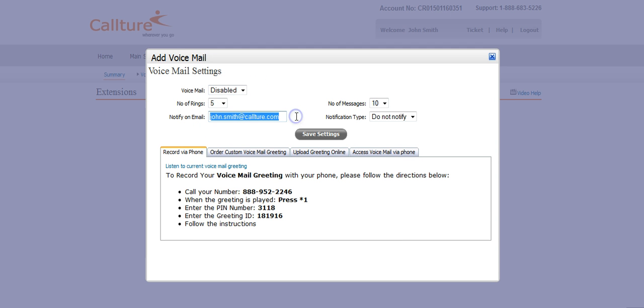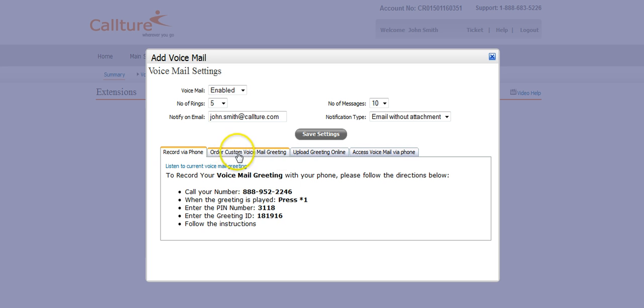You put your email address in there so that you'll be notified whenever a voicemail comes in. This is the capacity of the mailbox. This is how to notify that email address. So you could, for instance, put email with attachment, meaning to send the voicemail, or you could put email without the attachment, just a notification.